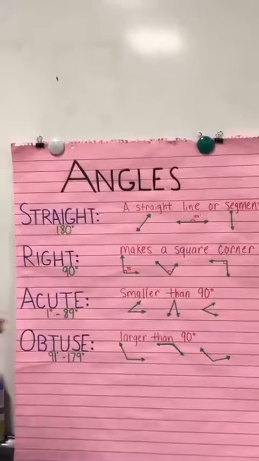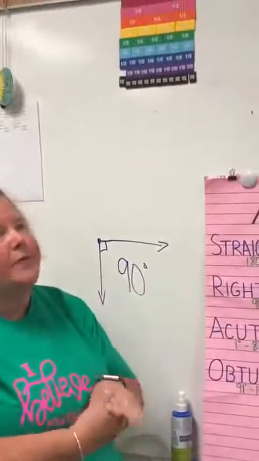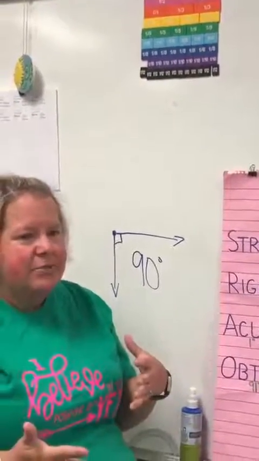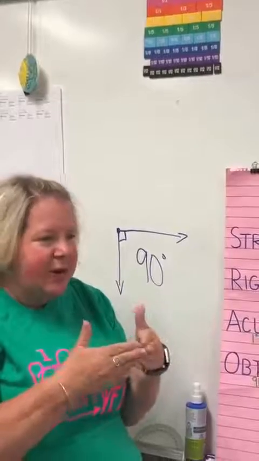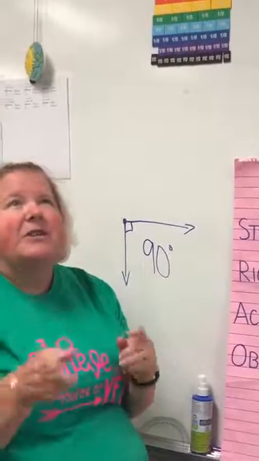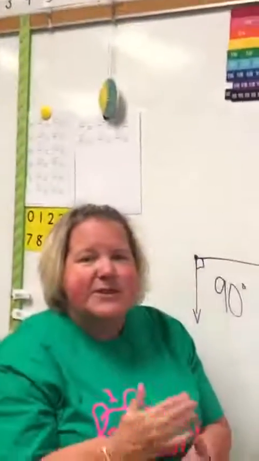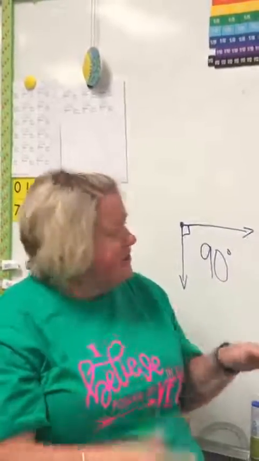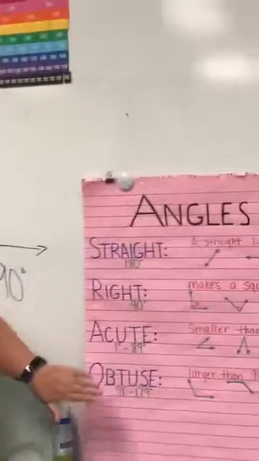A right angle, it makes a square corner. I always try and tell my kids that's the corner of their desk, it's the corner of a book, or it's something that has a squared off edge. We look for them a lot of the time when, if you'll point up to our ceiling tiles, those have square corners so those are all at 90 degree angles. And I tell them to use those as reference points to see, and I use 90 degrees to determine whether it is an acute angle or an obtuse angle.